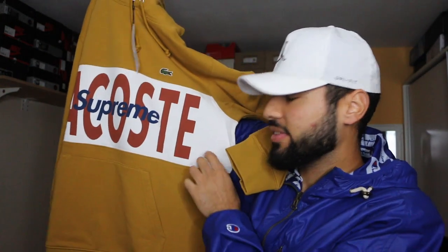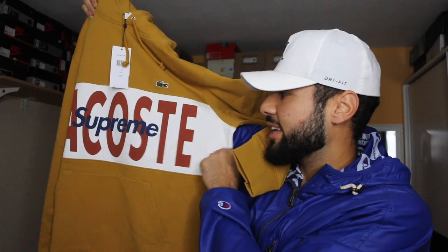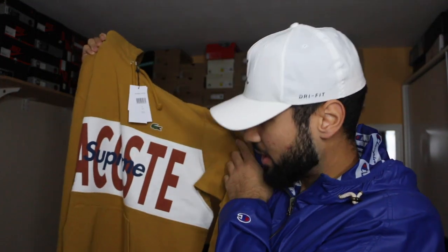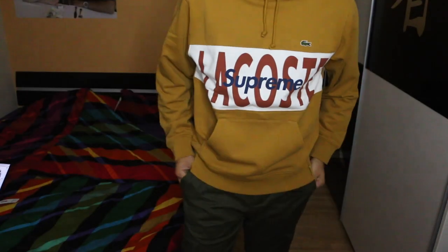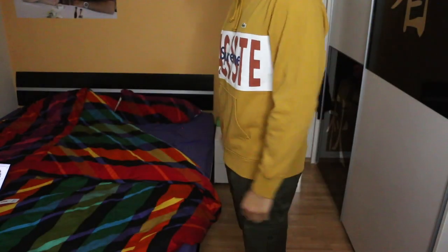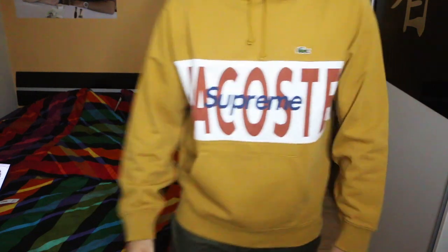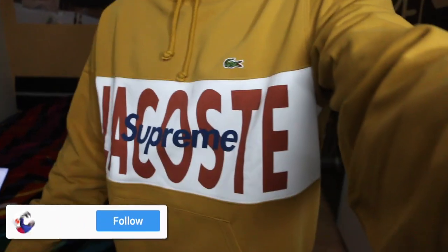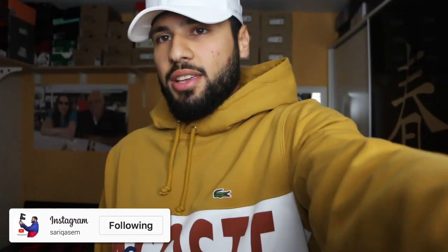We got it with the older version of the crew neck, there we go. In real life I like the color — I liked it online and in real life it looks amazing. Let's see how the fit is — I'm gonna put it on and then we'll continue talking about it. The fit I would say is true to size. This is L and it fits good, it fits perfect. The quality is also amazing — at retail price it's just worth it.